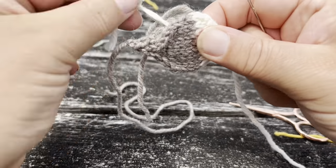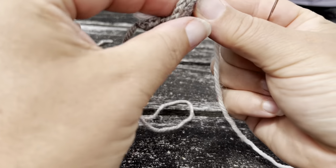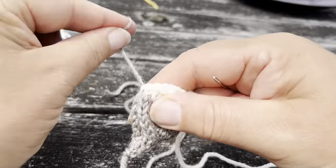So we'll pop those yarn tails just inside the wing there to act like a little bit of stuffing. And we'll take this little yarn tail, we'll pop him inside as well. And now we're just going to take this piece here, thread it up.